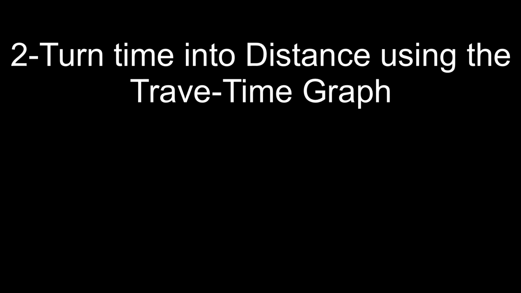The next step might be challenging. Step 2 is converting that time between P wave and S wave to a distance to the epicenter. And we do that using the travel time graph. The way we use this graph to determine distance to the epicenter is not like you would a normal graph.